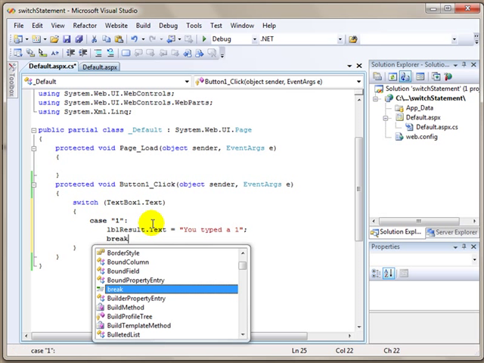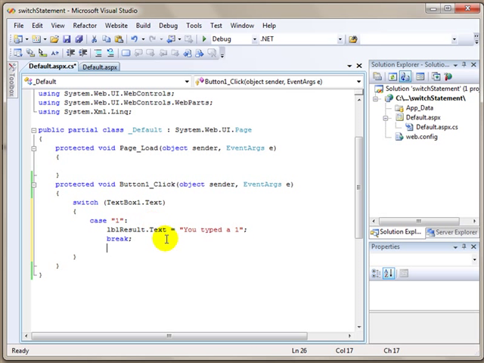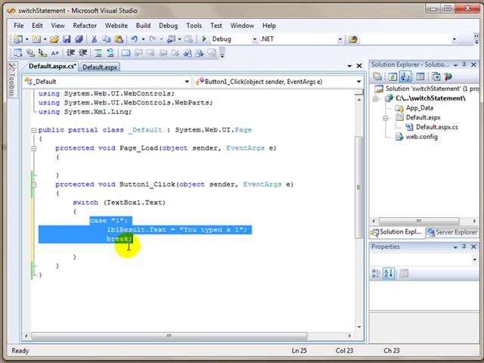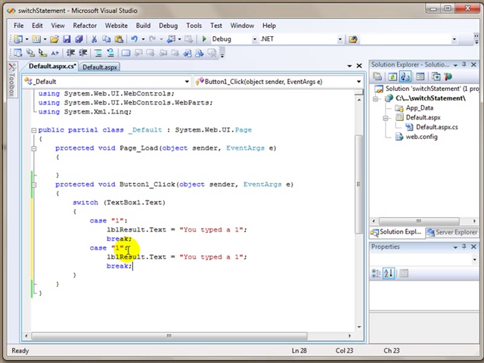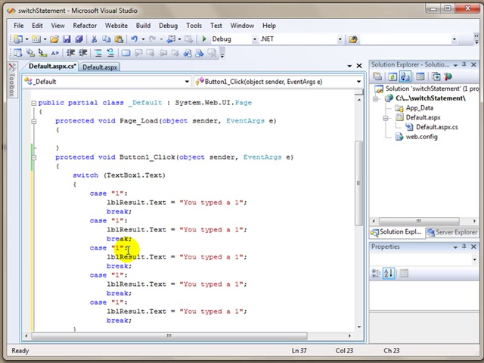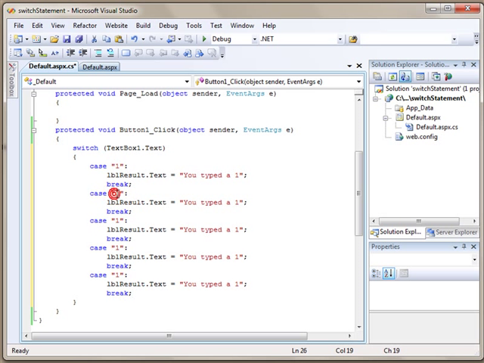And then we have another keyword we have to use, break, and we use that break after each case before we start another case. So now I'm going to have to do the case for the other possibilities. I'll actually do a shortcut. I'll copy this to the clipboard and paste it for 2, 3, 4, and 5. You should always find ways like this around it if you're duplicating code, rather than type all that stuff out. And then of course the result is going to be 2, 3, 4, and 5.